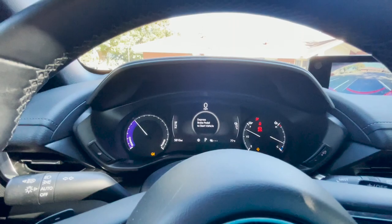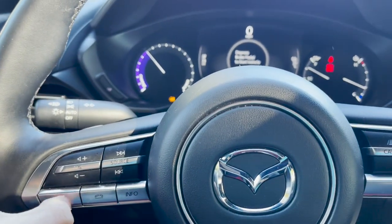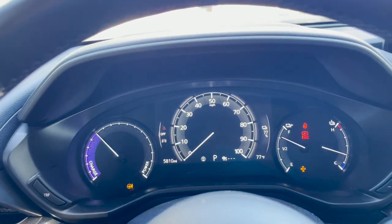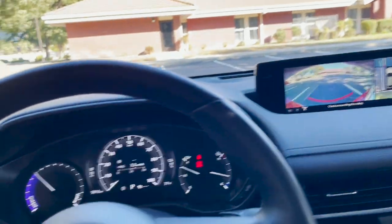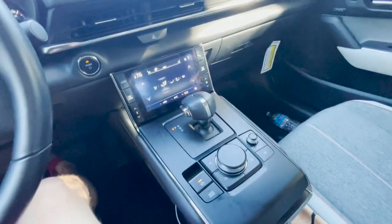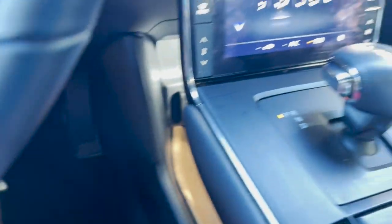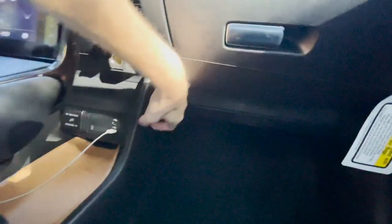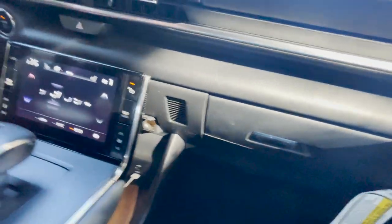This gauge cluster is specific to the MX-30 — I've never seen it in any other Mazda. Down here there's a soft leatherette material — it's a nice armrest for your knee. On the other side it's not soft though, just some scratchy material. So now you'll notice that if you're ever in an MX-30.